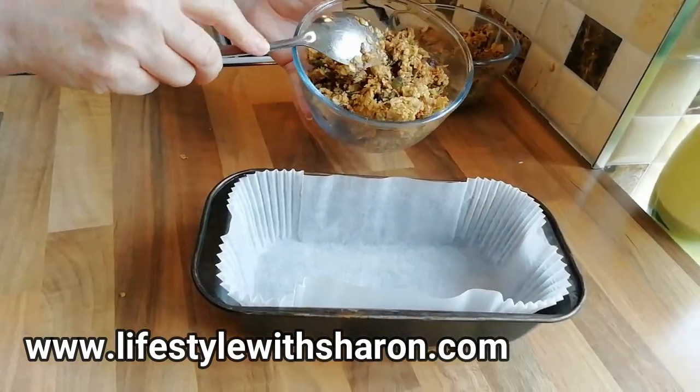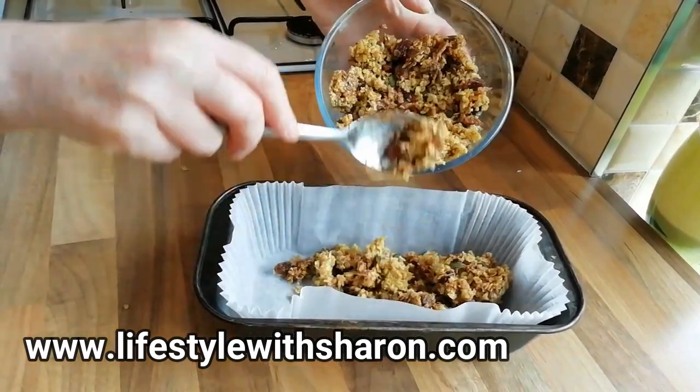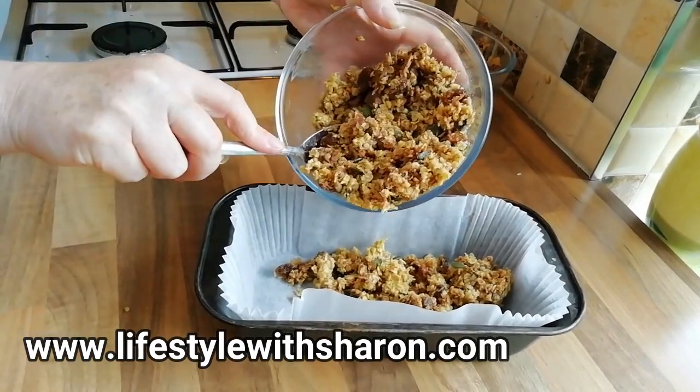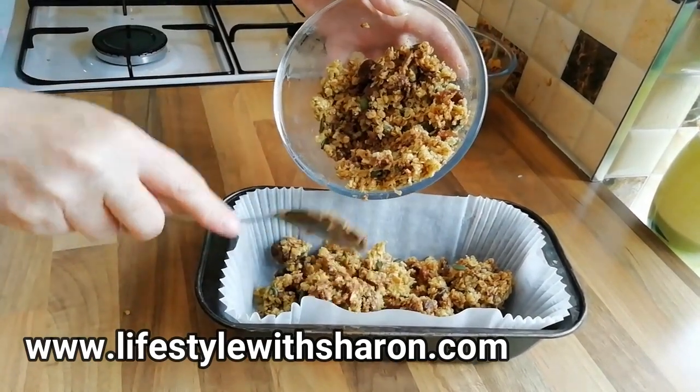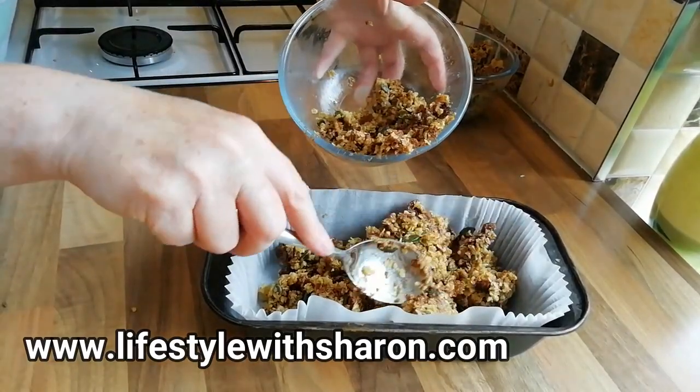Right, so what we're going to do is with half that mixture, we're going to put it into our loaf tin. Now I've got one of these. You can just use normal greaseproof paper, but I like the ones that are kind of ready-made for a loaf tin. Just makes it easier. You can buy them in any supermarket.